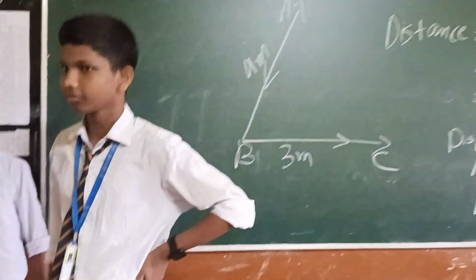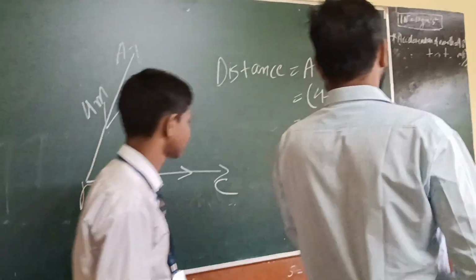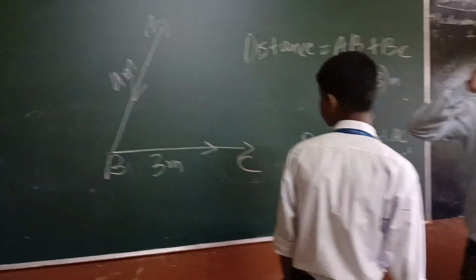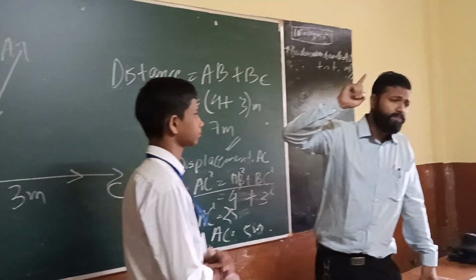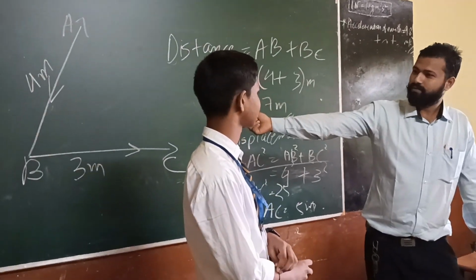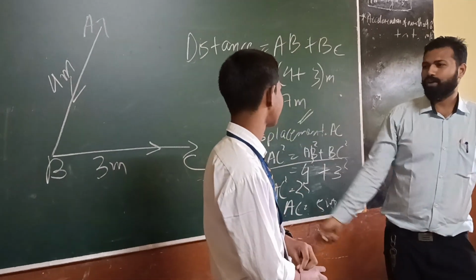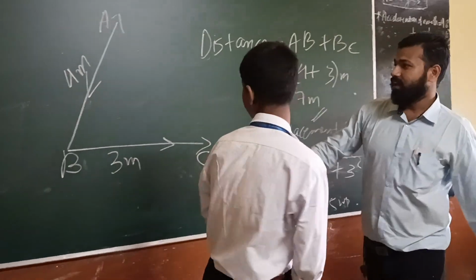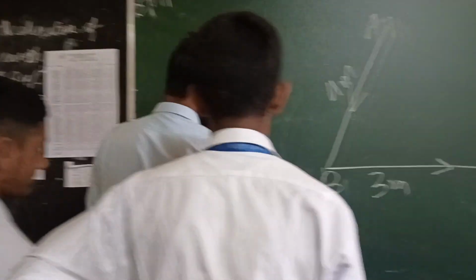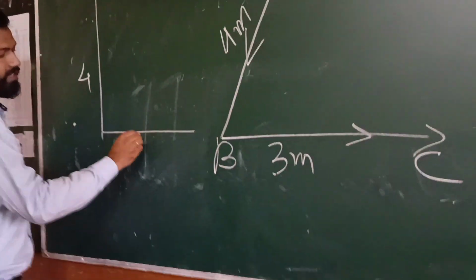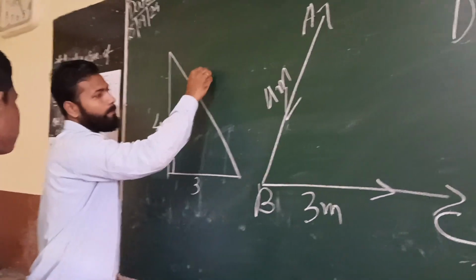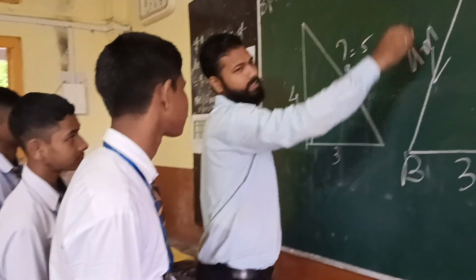The first doubt is here. How can we use Pythagoras theorem here? Can you see a right angle? If not, you cannot use Pythagoras theorem. If it is like that, suppose this is 4, this is 3, and this is 90 degrees, then there is no problem using Pythagoras theorem and the answer will be 5 in this case.